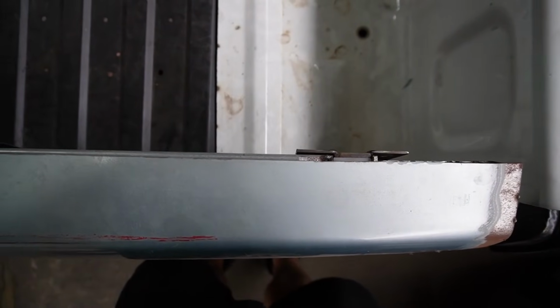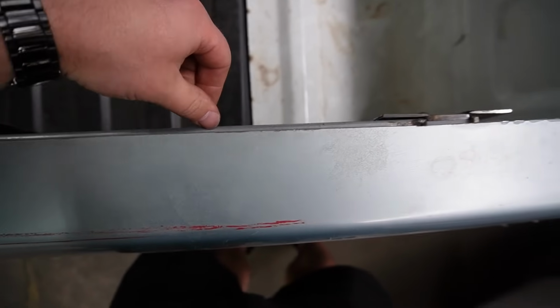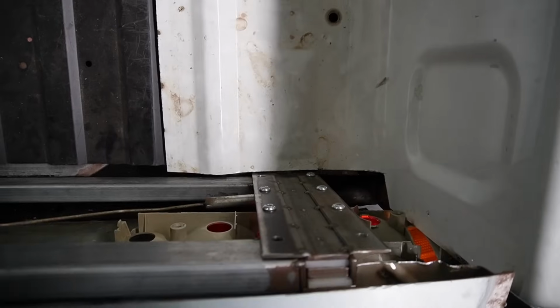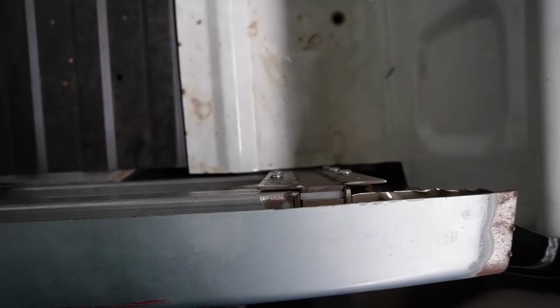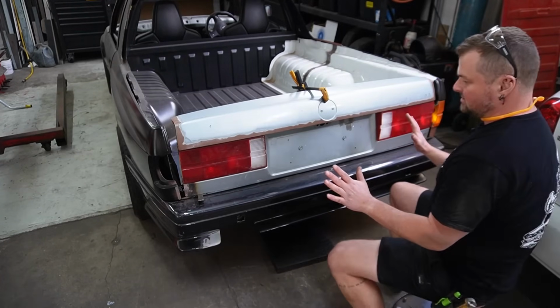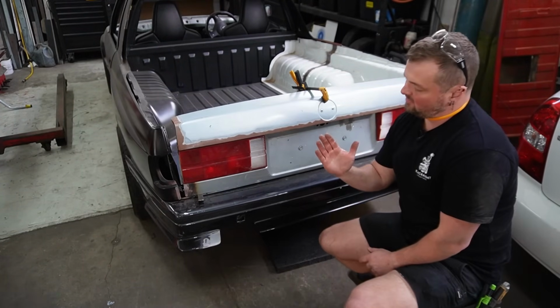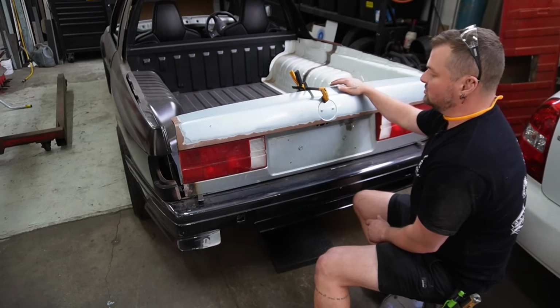So that's about straight down. We got maybe 5 mil on the frame, and then I still haven't worked out what I'm going to do with that bit. Whether or not I'm covering over the top, it's a little bit of a mystery to me right now, but we're getting closer. I think that's about right. We're right on the edge of the radius of the frame, but we are still going to have the panel come up with a slight curve, and we can blend that into this top corner.